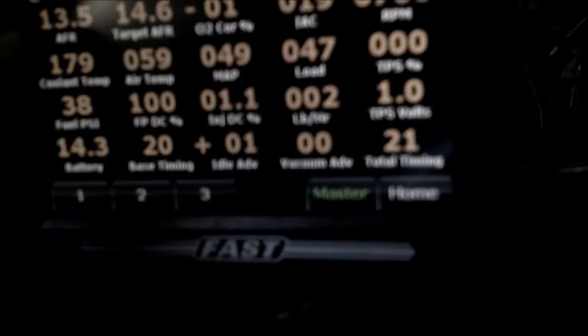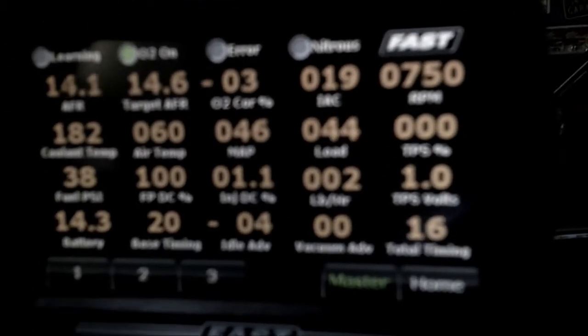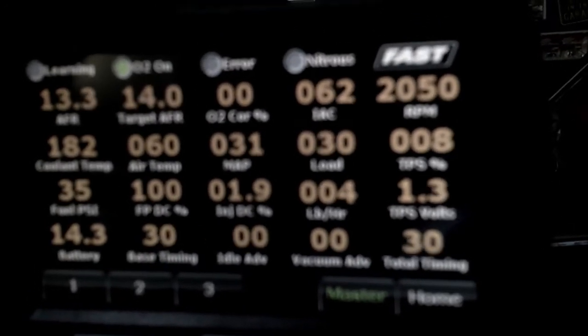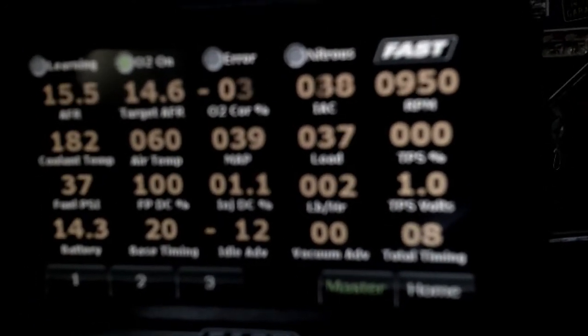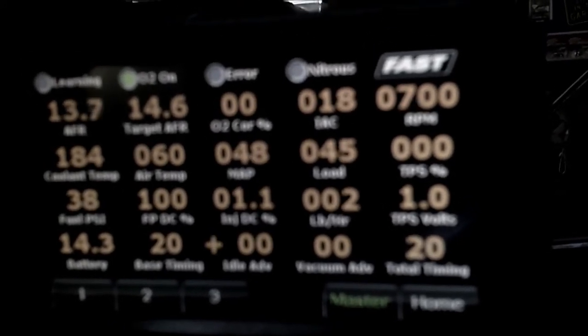So up here is our air-fuel ratio. You can see it changing, right? If we go lower than 14.7, it's rich. It cuts off the fuel and you'll see it go lean, because now it's taking fuel away, and then it settles back where it belongs. The coolant temp is now 184 degrees. The fuel pressure, right, 38.